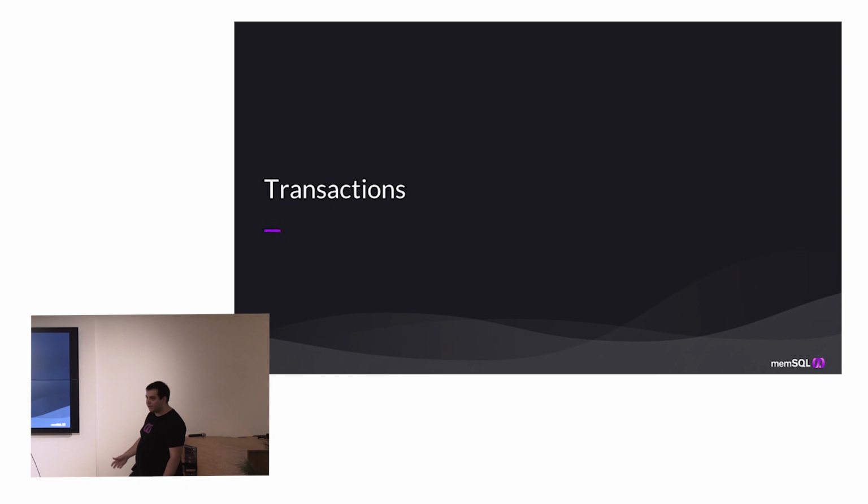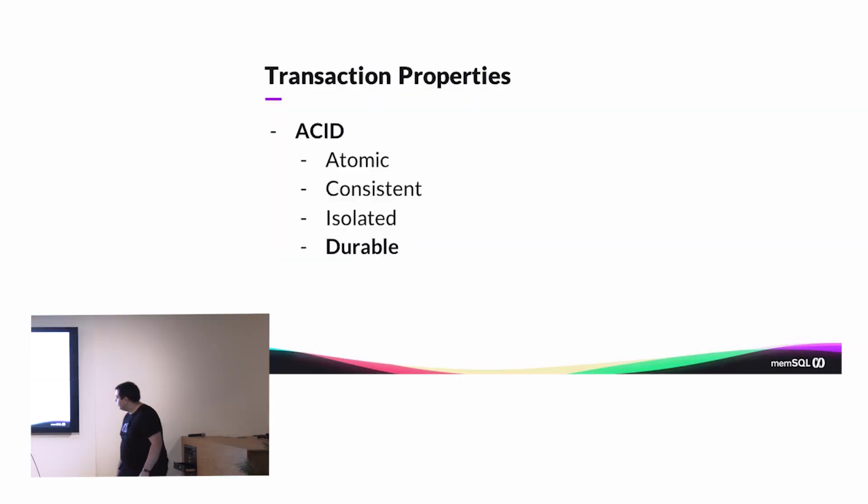So a quick intro, I'm going to talk about transactions. Transactions are what your application uses to talk with a database. So if you build an application, what it's doing is it's sending read transactions to the database to see what the state is, and also updates or writes or deletes to make modifications to that state. And you want a bunch of very nice properties from transactions so that writing applications is easy.